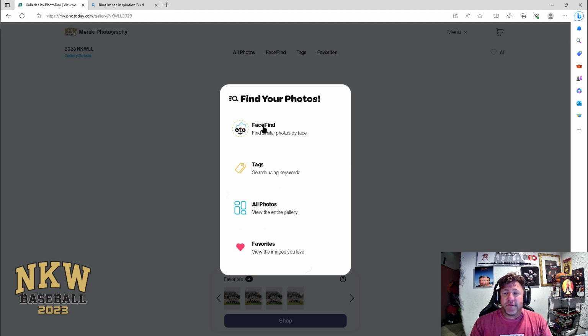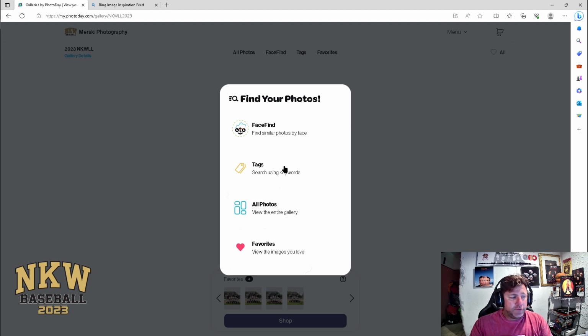If you want to use the face find feature, it's a very good feature. You need an image of your athlete that has a nice full face shot with no hat or anything like that. It does a pretty good job of pulling up all the images. However, because it's baseball, you have a hat on, or any sport with a helmet, it can get a little wonky. Sometimes it misses some of the images. So I think the most efficient way is with tagging.